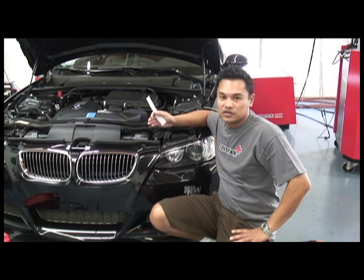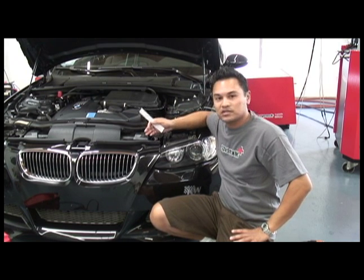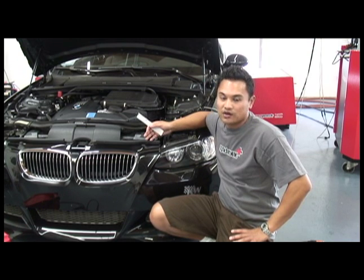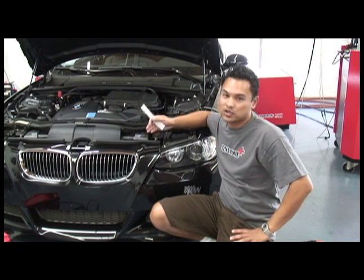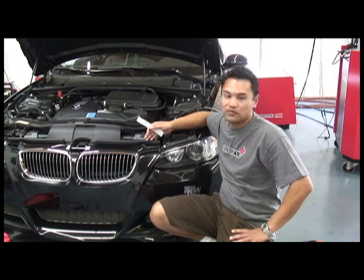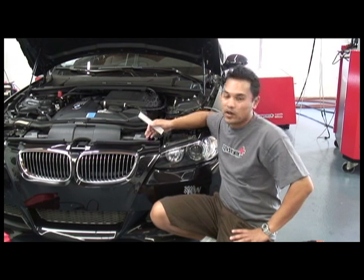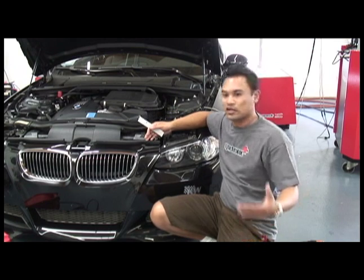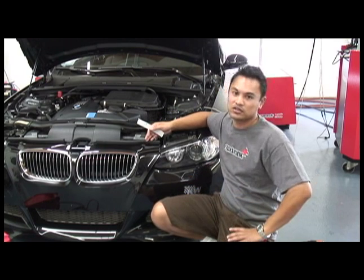Well, there's actually a lot of cases where you don't need to stick a filter on your blow-off valve, because it's never going to suck in air at idle or cruising on the freeway. And what we're going to show is on this 335, the turbo is actually efficient enough that at idle and cruising on the freeway under high vacuum, it's actually blowing air straight out the open blow-off valve. So there is no airflow going in the other direction to be able to suck particles into the motor.